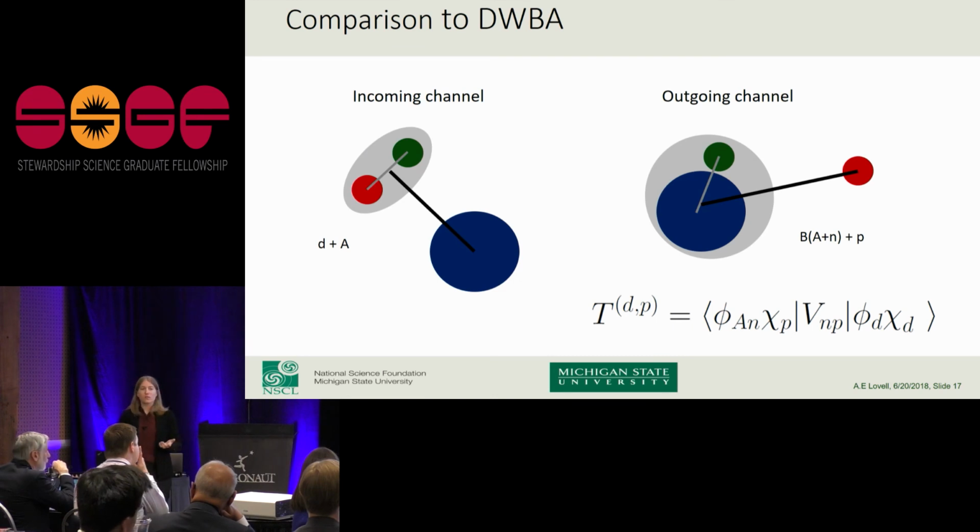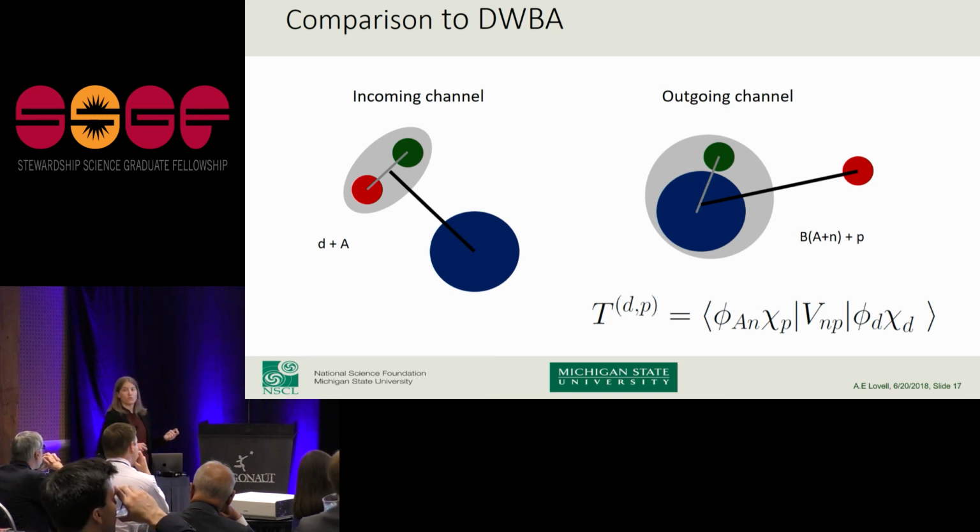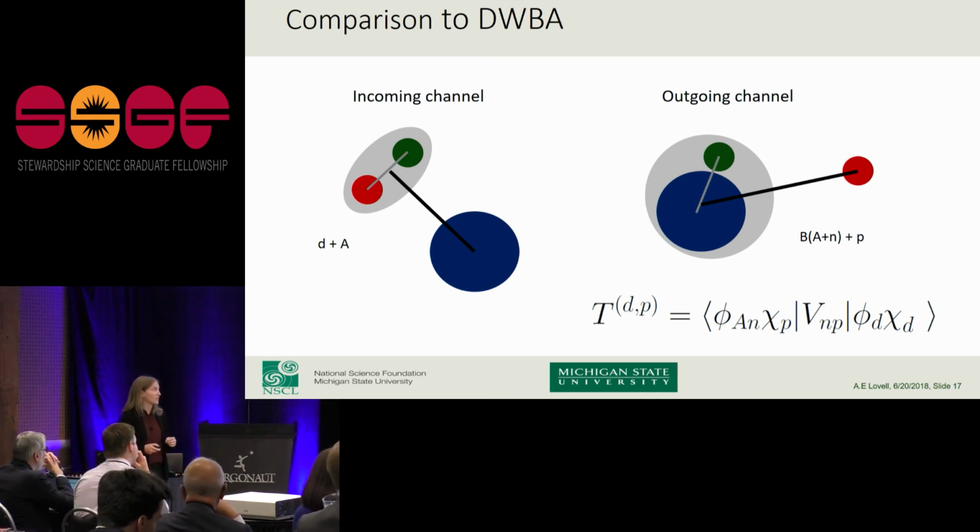And so then the other thing we can do within this framework is that we can make direct comparisons between different physics models. And so in the previous model I talked about, we constrained our deuteron interactions using nucleon-target interactions. But if we go a level up coarser, we can talk about the distorted wave Born approximation, in which you constrain your deuteron-target interaction by just using the deuteron and the target. And so you fit to deuteron-target elastic scattering data, and the outgoing channel is exactly the same.